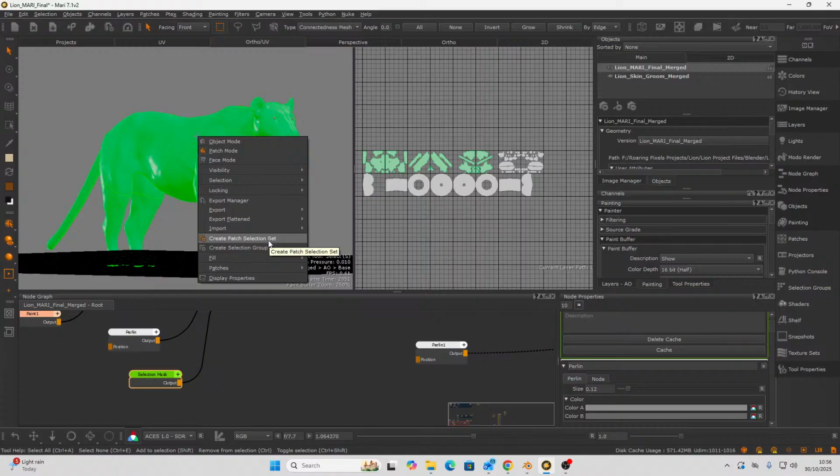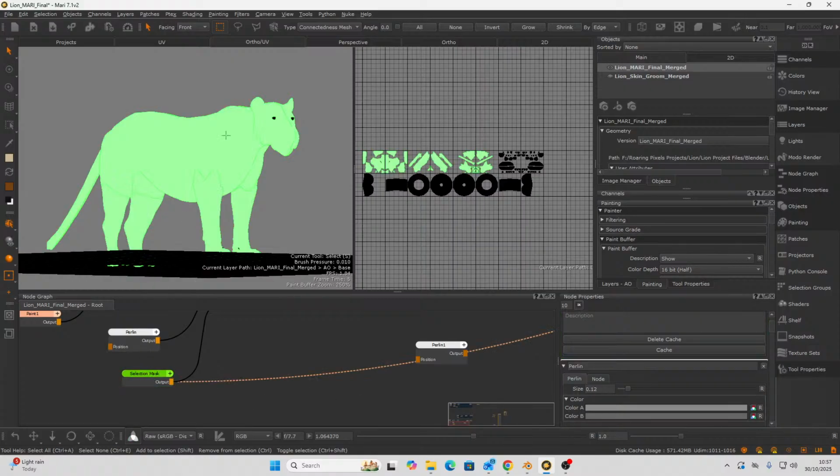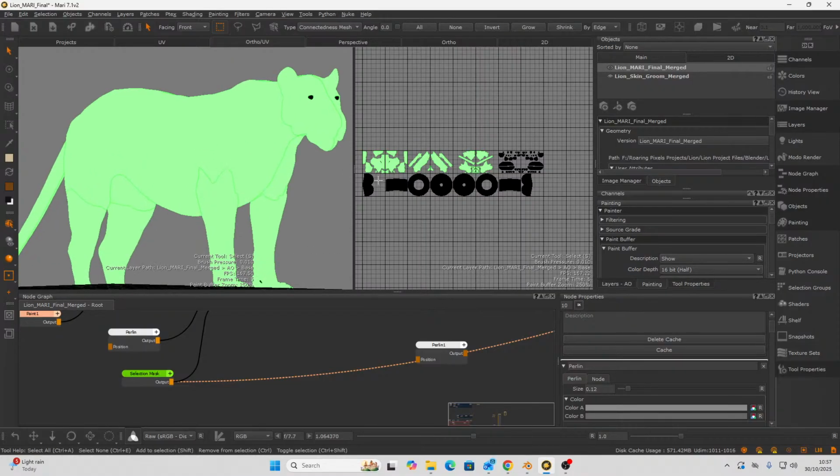Create patch selection set. We can do that. We can create a set, we might need it later, and call it skin, so that it's easier to get back to it later. If I okay, do that, what's it gonna do? Yeah, it does select just the skin.